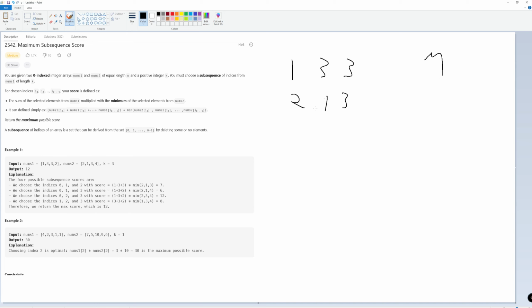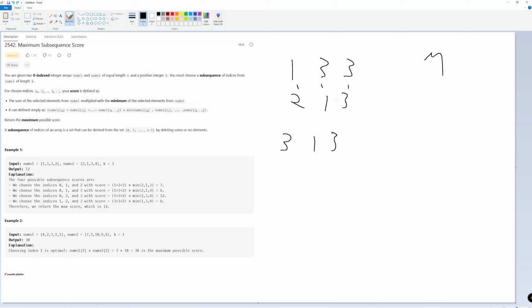Does the order of this really matter? What if we just swap these around and maintain this relationship, so it'd be 3, 1, 1, 2, 3, 3, let's say. Well, that's still the same thing, right? The sum of this is 7 and the min is still 1, so it's still the same answer. So that tells us that we can probably sort this because the order of the elements doesn't actually matter. A sum in any order is the same sum, and the minimum in any order is the same minimum, as long as we're maintaining this.